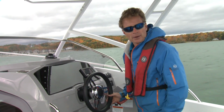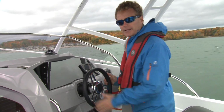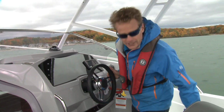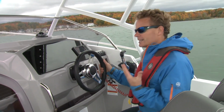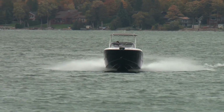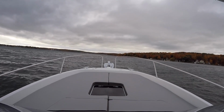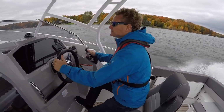One thing I like right away about this little leader is the helm. There's lots of freeboard, and I feel protected and confident while I'm at the helm. And the ergonomics are very natural for standing. But with these seats and the flip-up bolsters, you can sit as well, quite comfortably. The only disadvantage is the seats are low enough with the bolster down that I have to stretch just a bit to see over the center compass. Now, I like the compass and I like the position of it, so we flip the bolster up, and now I can easily see over top. And the footrest is perfectly positioned for sitting with the bolster up.